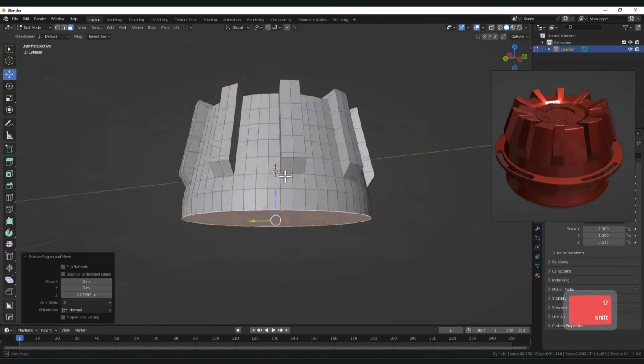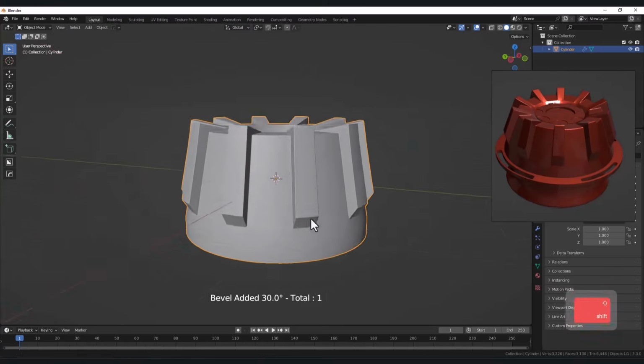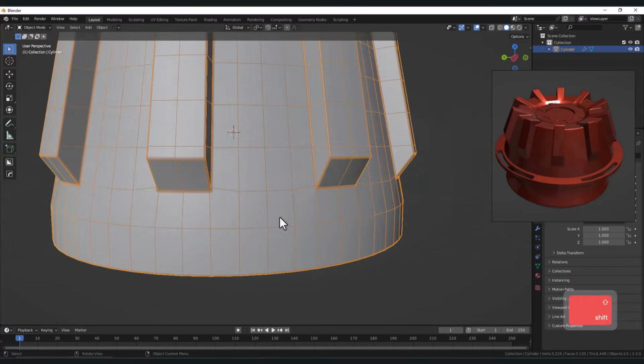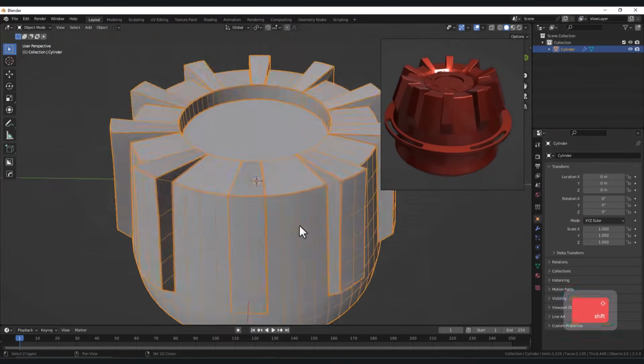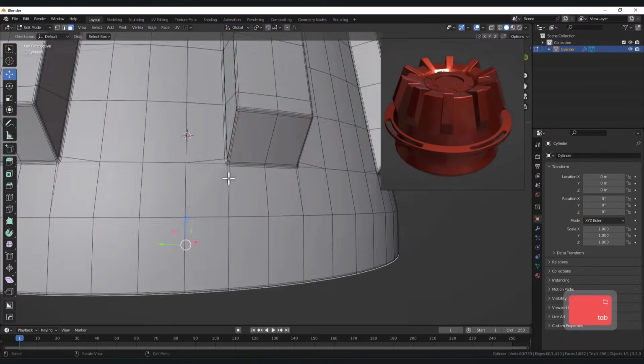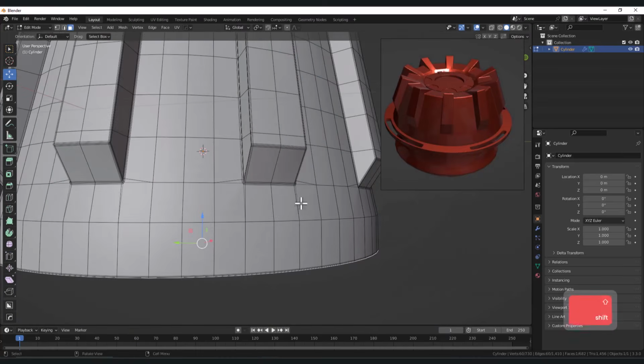Now we want to add bevel to the model, and as you can see, some issues appear around the corners. So we activate the knife tool by pressing the K key, and by drawing cuts around the raised area, we try to reduce those problems.